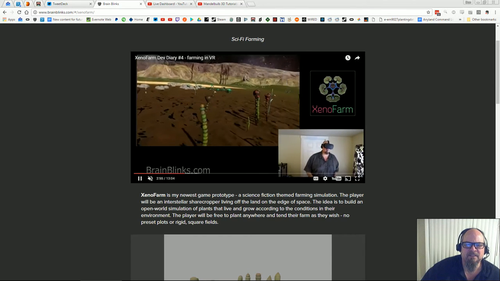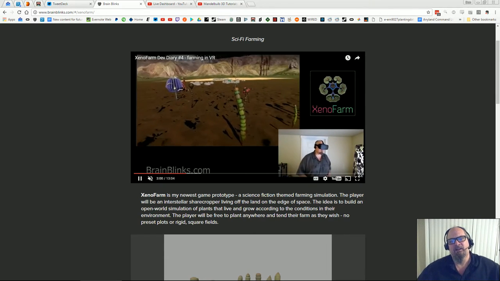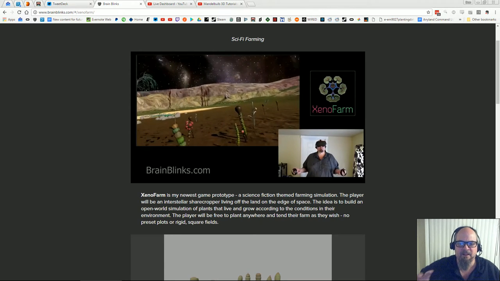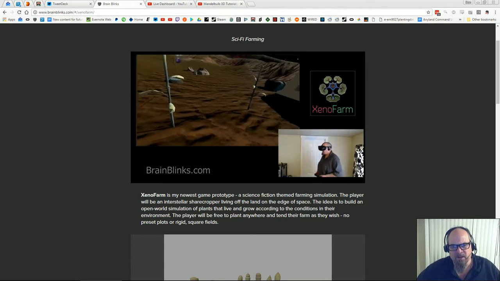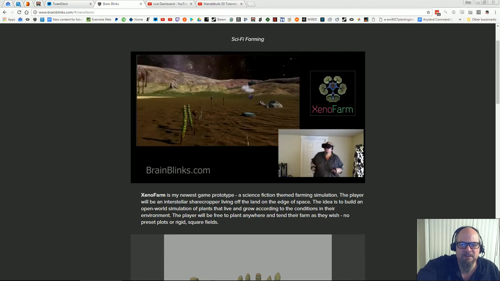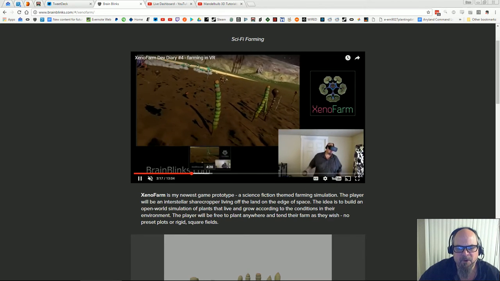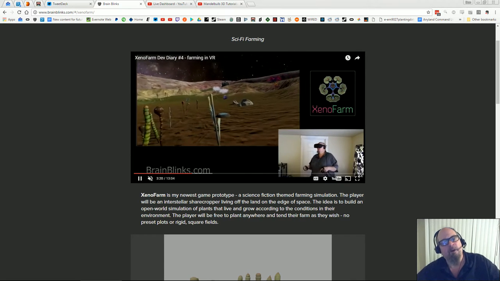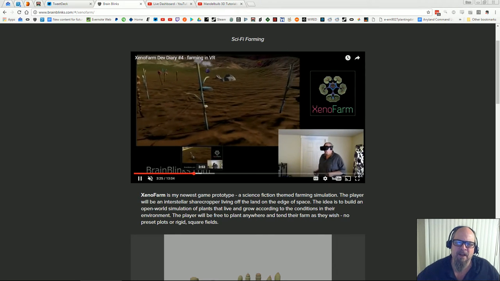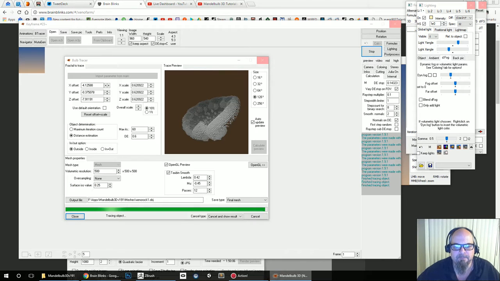But instead of this just kind of flat, realistic terrain, it's going to be set on these little floating islands that you can hop around to and plant your stuff. And it's going to have a more low-poly, semi-realistic look to it rather than this more realistic terrain. Still the same basic concept, though, with plants that you can plant anywhere that there's soil and more like a simulation of the growing plants that they kind of react and grow according to the environment around them.